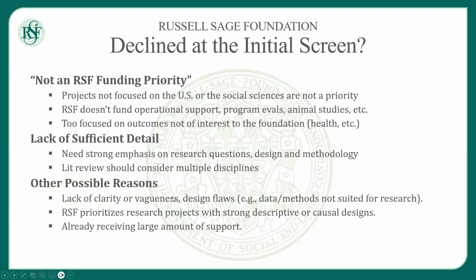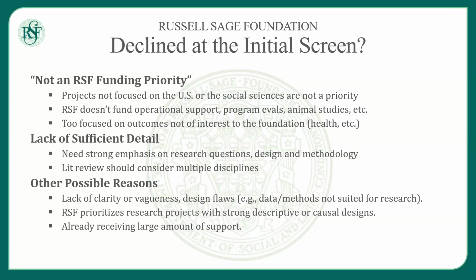Okay, great, thanks. As Deandra mentioned, we have an initial screen internally. You can think of that as sort of like a desk reject stage if you were submitting to a journal. The majority of our applications are actually screened out at this stage. And as Deandra mentioned, this is often because projects are not a fit with what the foundation is looking for. It's either focused outside the US, or it's just doing something that doesn't fit within our priority areas.